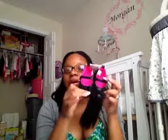Then up next are just these little shoes. I never got a chance to show these in a haul — I always forgot about them. They're just these black little Mary Janes with hot pink on the inside, and these are six to nine months. Then the next pair are just these little white heart-bottom shoes she can wear to church, in a size three. I got them on clearance for $3.88 at Target.